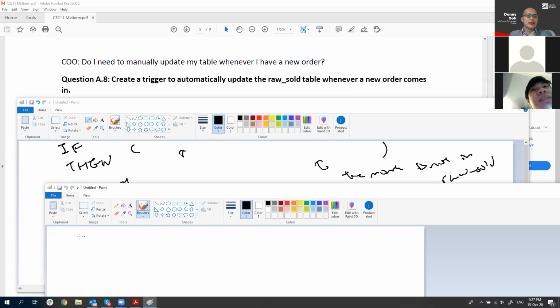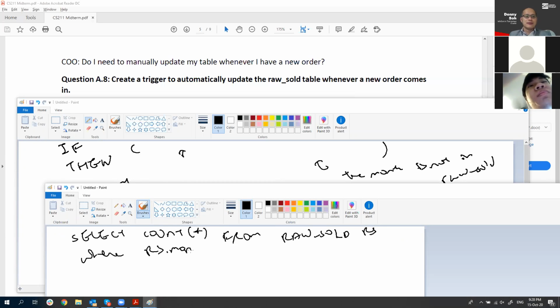So the condition will be something like select count from raw soap, so let's say rs, where rs.month equals new.month. Okay, so this is the condition.